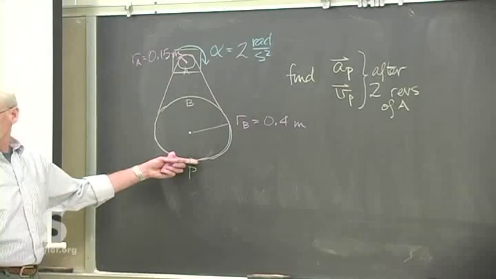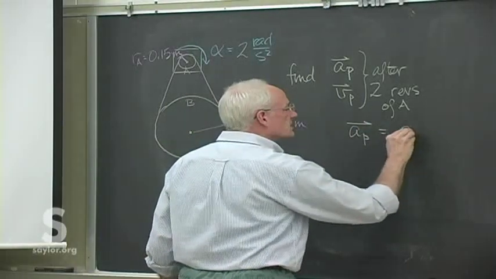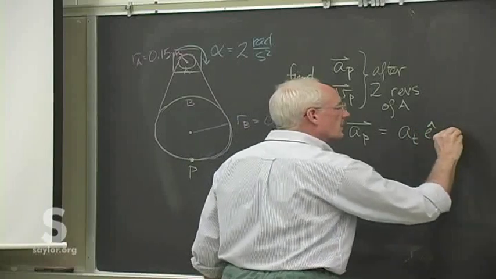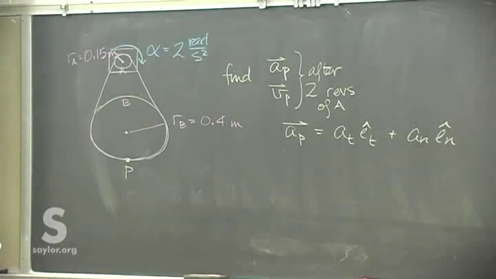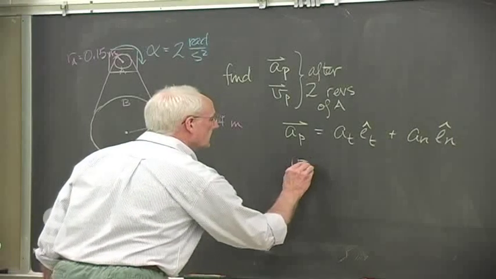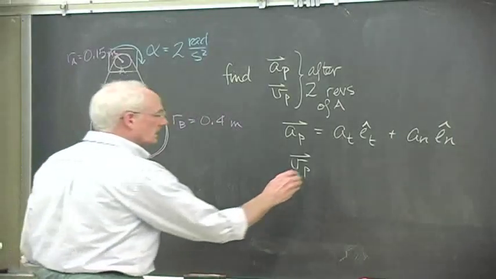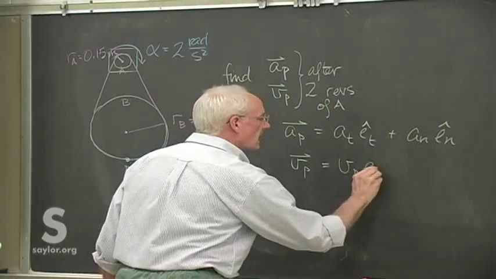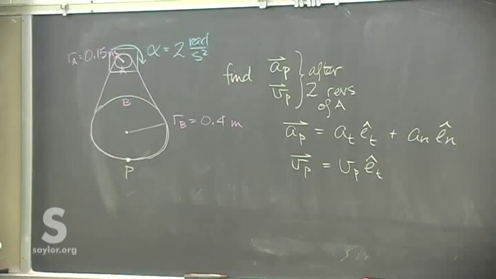And then this time, we can be a little more specific with the vector since we're taking that point at the bottom there. The acceleration of point P, remember, is going to be a normal component and a tangential component. And we know something about how to figure out both of those. And then the velocity of point P is going to depend upon whatever its velocity is at that time, but we're going to need that for the normal component anyway, for the v squared over r. That's probably the easiest way to do it. You can do the vectors if you want, the cross products. Give the simple coordinate system to them.